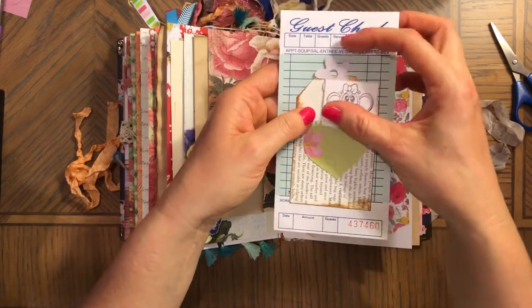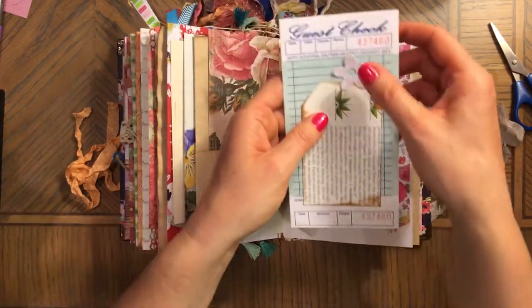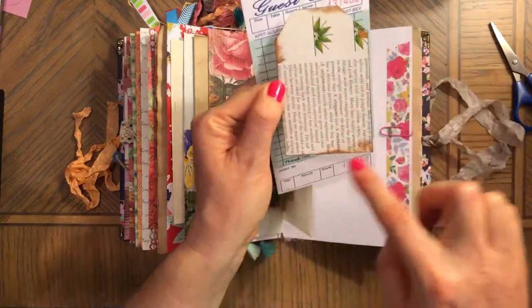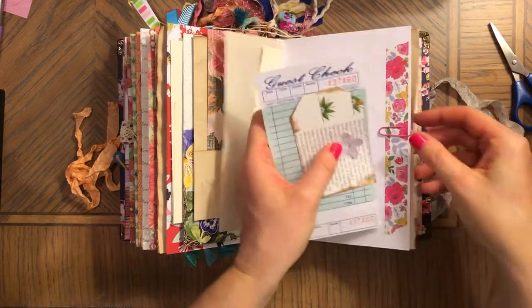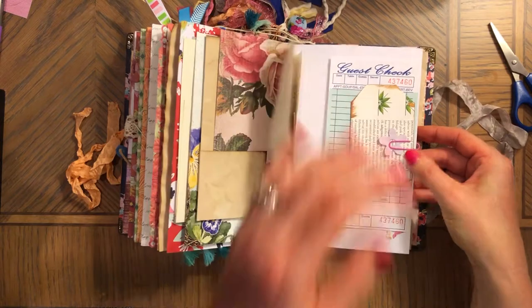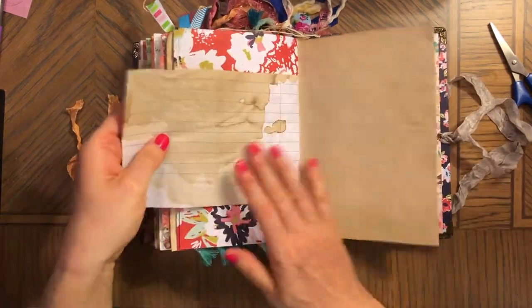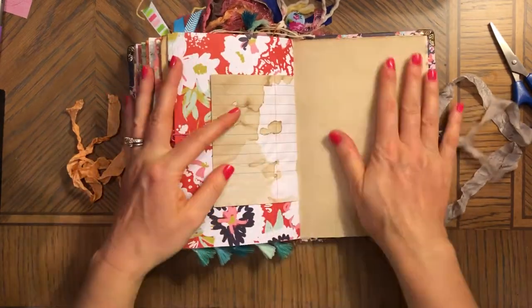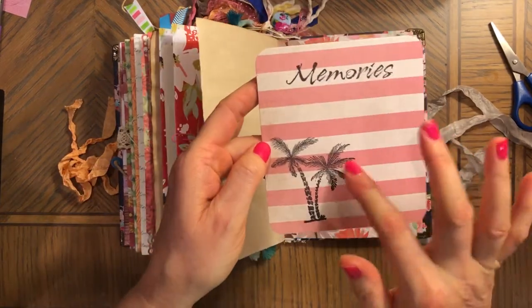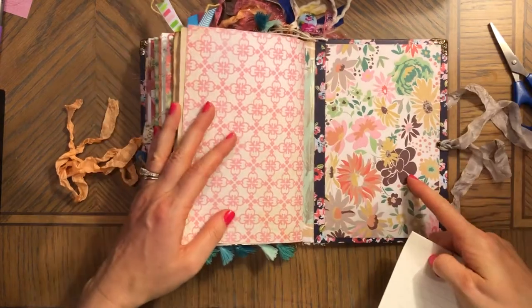You can color it. Use the things that are in a journal to make something — this is a book page, I just cut it to look like a tag and then inked the sides. There's a lot to show in this journal. Here's the lined paper that's coffee-dyed — that is also coffee-dyed. This would definitely go with the flamingo page, the exotic page I was showing you. And that's the end.